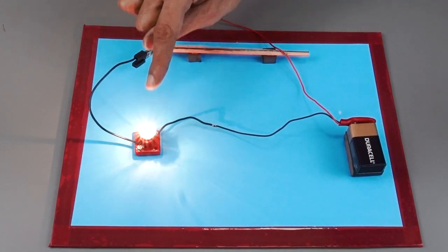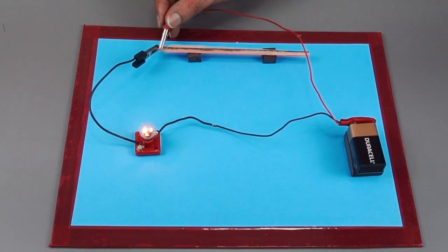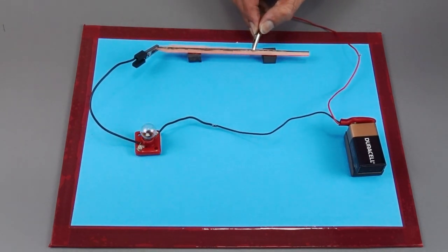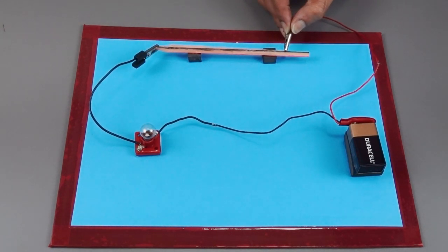Observe the intensity of the bulb. Vary the separation between the connecting pins on the pencil lead. Observe the change in the intensity of the bulb. I use this activity as part of revision for electric circuits and its components.